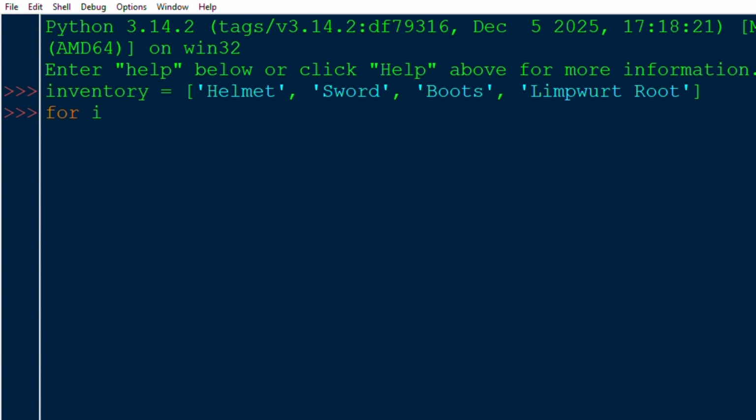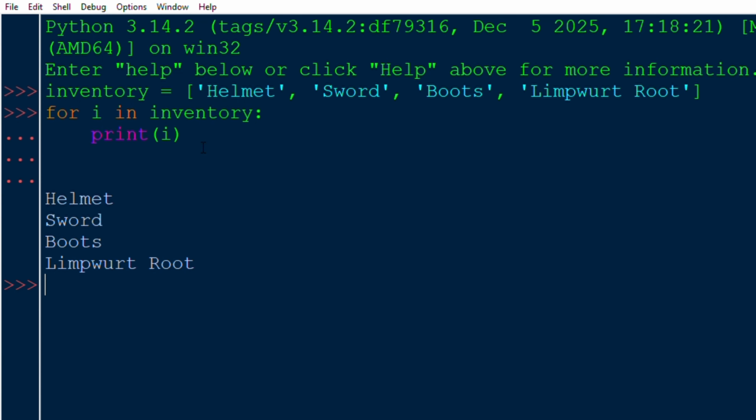So type out for i in inventory, because we're going to be looking inside the inventory, and give it a colon at the end there, and then hit the enter button. And then we're just going to simply print out each item in our inventory to see what they are. So go ahead and hit enter on that twice, and you can see that it printed out each of our items on separate lines.